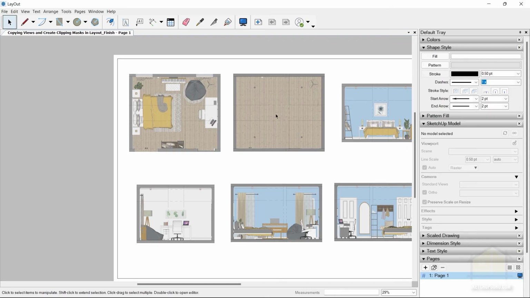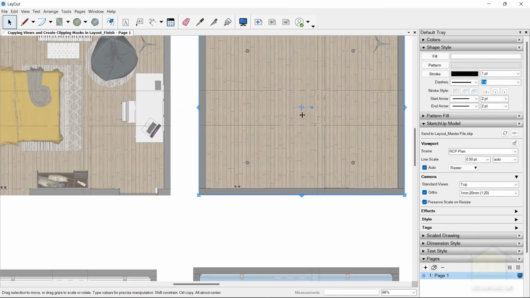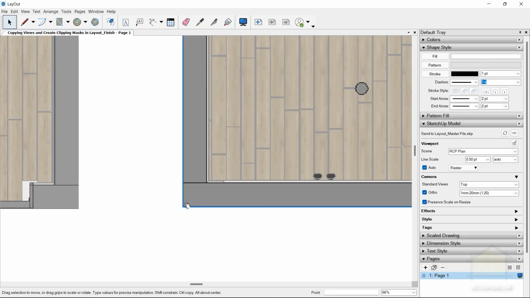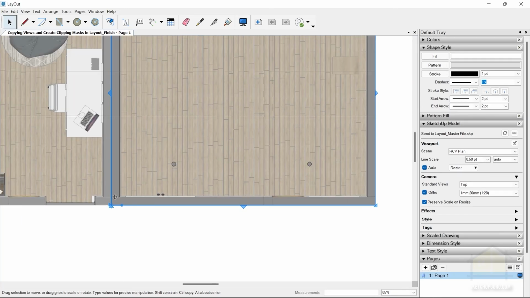To align the views, simply click on the floor plan here, and then you have something called the gripper tool. You just need to drag these gripper tools to the corner here. So now it's placed there. And now when you drag it, it will snap to the edges. So now I know it's perfectly aligned to that corner there. While moving it, I'm going to lock it to the line by pressing the Shift key, so it keeps it straight. Then move it to the side.